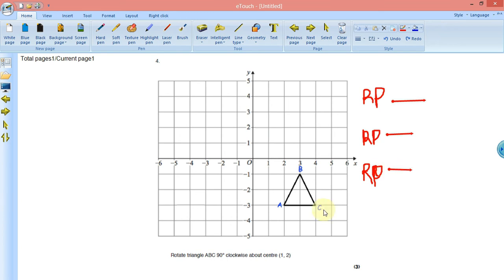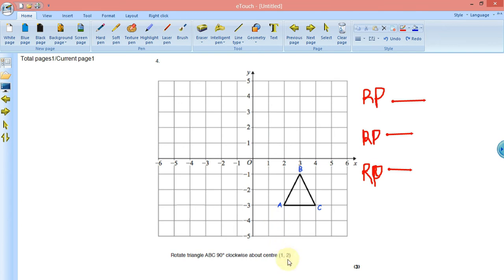Now this A here is not (2, -3). It can only be (2, -3) if the reference point is (0, 0), because from 0 to A, that is 2 steps to the right and 3 steps down. That's when this coordinate will be correct. But when your reference point is not (0, 0), then your conventional knowledge of coordinate system cannot work here. So you have to work with the reference point.